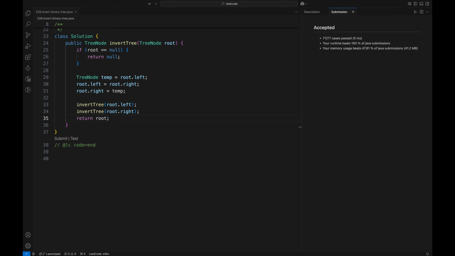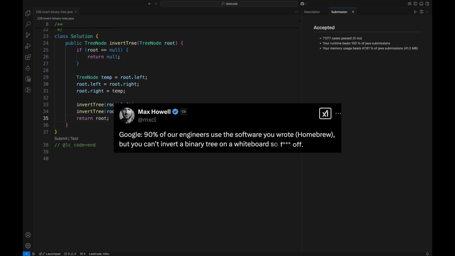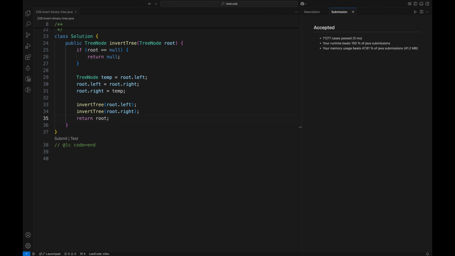And also here is a fun fact about this problem. One of the creators of Homebrew once interviewed with Google and failed to solve this problem and later tweeted about it, which you can see on the screen. And he is still doing great today. So if you have failed to solve this problem in first go, don't worry, just keep practicing. Everything still turns out to be fine.